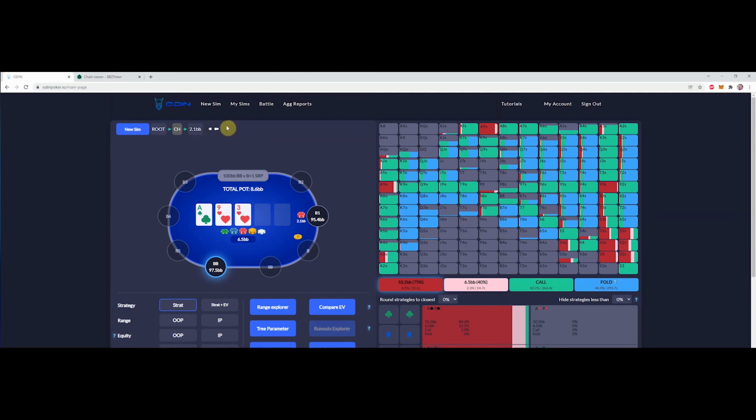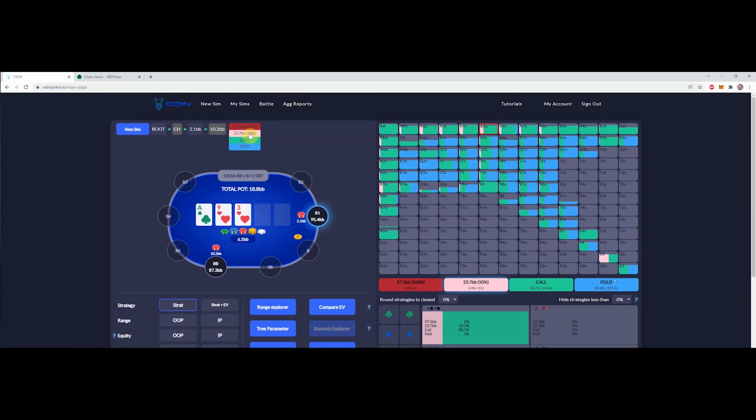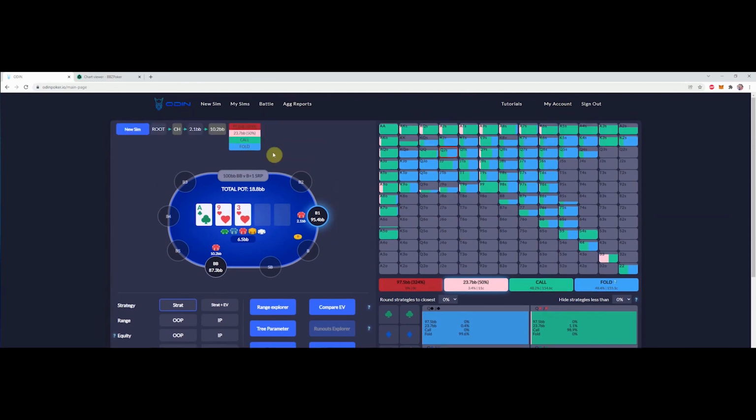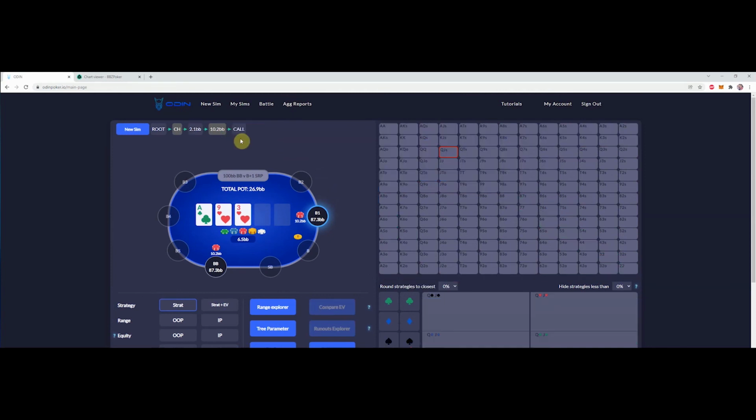I'm just going to use this for the sake of simplicity because this is going to show more of his range being used. But on the flip side, I also think Queen Jack probably doesn't call as much because he is using a bit of a bigger size. So you see that is not calling as much as it was versus a smaller size because we're getting a worse price, so we can't defend as accurately. But yeah, we'll call anyway. It does get in there, so we're still going to see our hand.